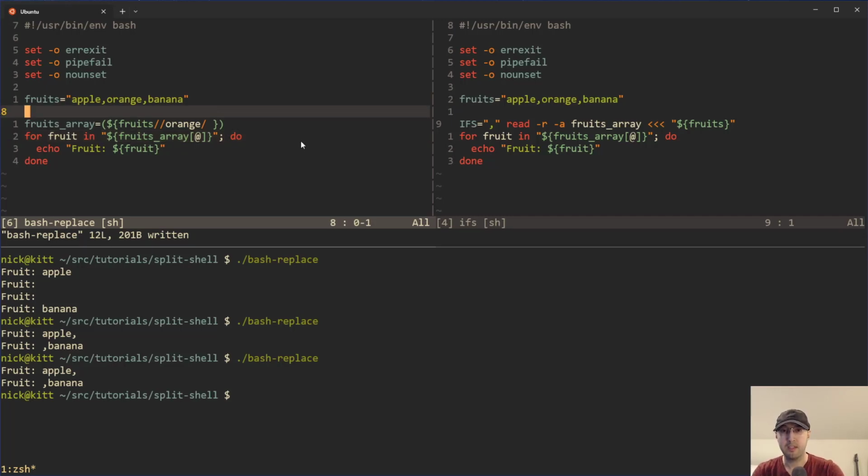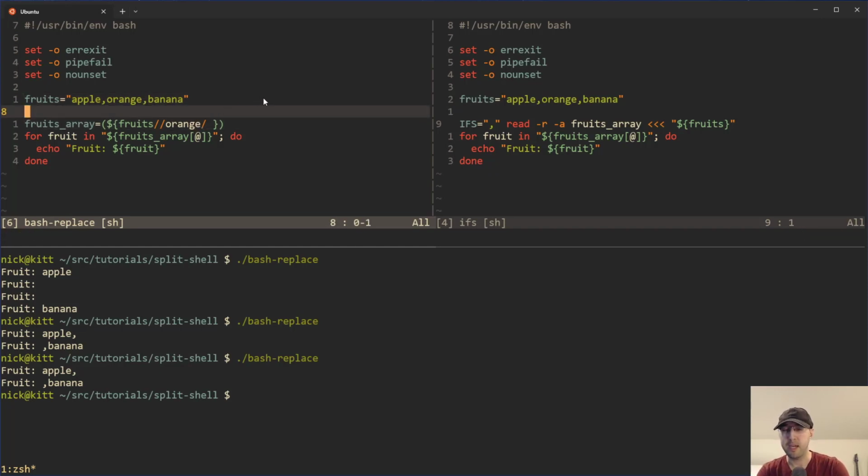And yeah, I mean, this is pretty good too, right? If you're dealing with multiple characters that you need to split on, there's maybe some footguns or edge cases that you may need to think about there. Again, if there's multiple characters in there, you just got to make sure that they're actually not a part of the things that you care about. In this case, splitting on orange is kind of silly because that's what I want to get rid of. But yeah, you get the idea.